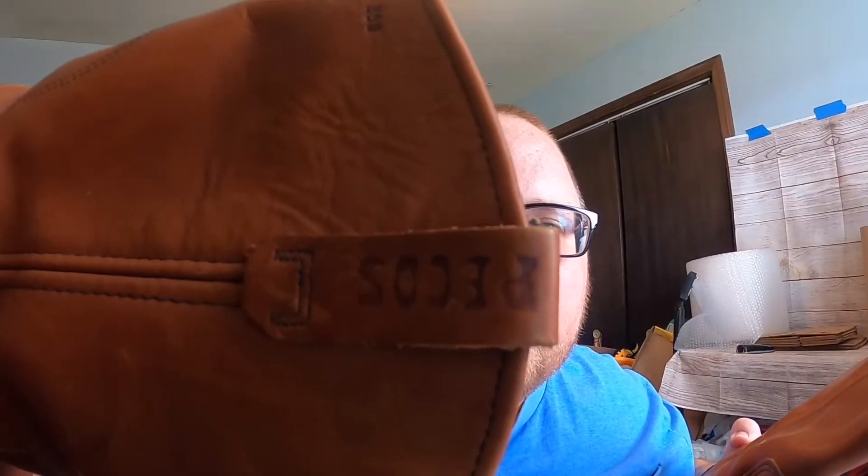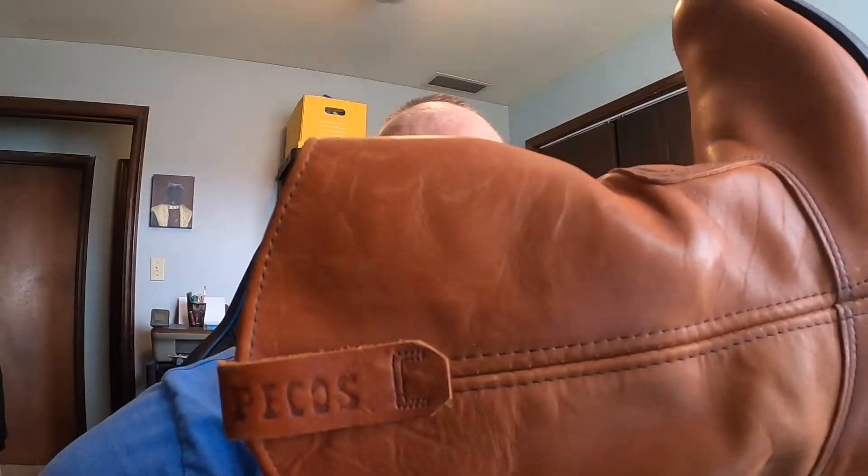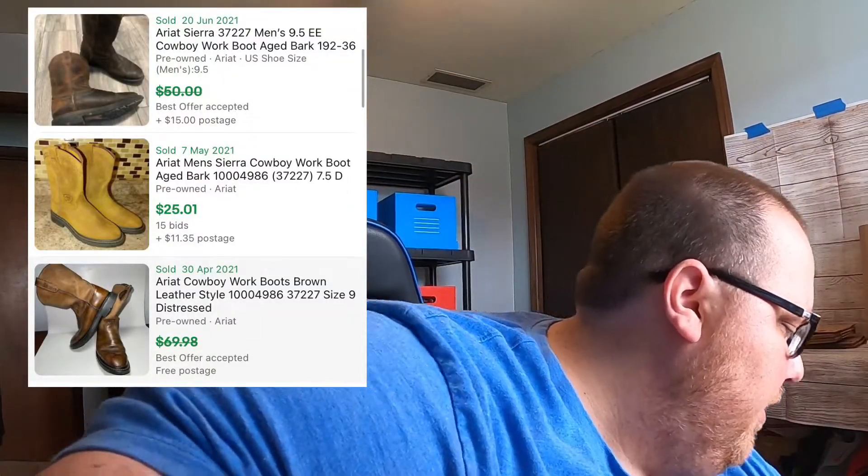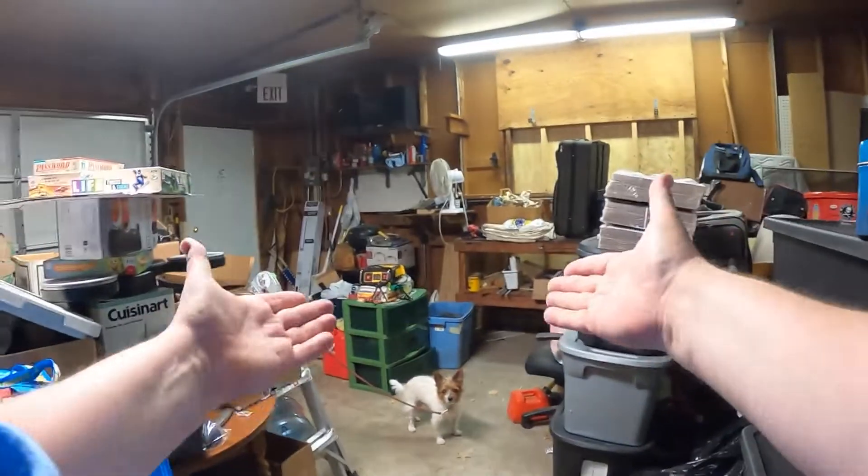I bought these Red Wing boots — you can see it's upside down. I found them at Goodwill; the average buy cost is $9.50, though they were priced at $13. Comps were selling around $70. I also bought a pair of work boots. I already cleaned them once but there's still some junk on the bottom I need to work on. I'm going to rub them down with Doc Martens Wonder Balsam.